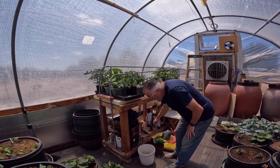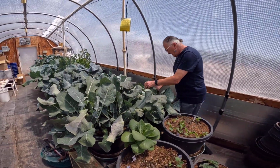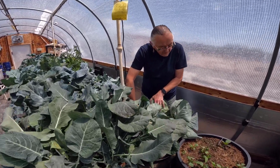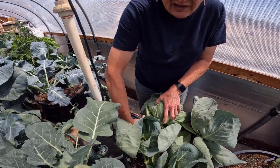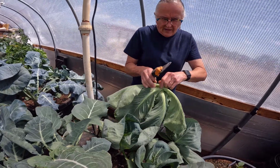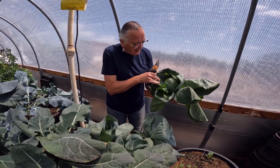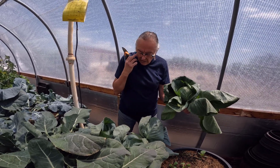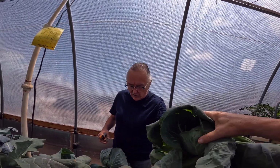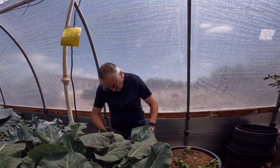Okay, time to get into the cabbage. There's one in this bucket. This one here. You want to get in closer? These are Tiara cabbage. They're a small cabbage, perfect for two people. Right now we just have a couple too many. You don't eat so much cabbage. We'll harvest this one too.